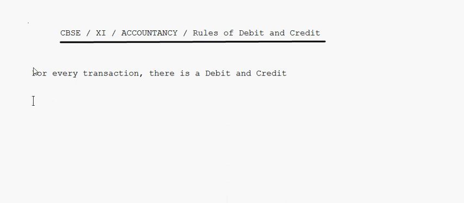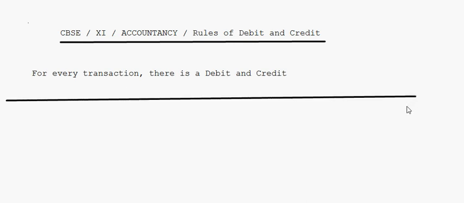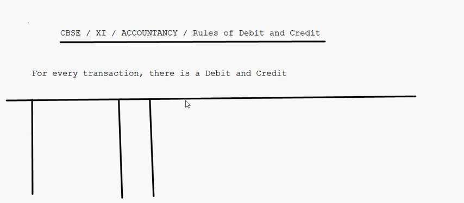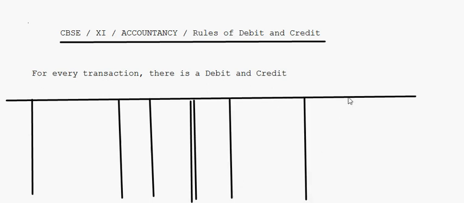Whatever account you make, it has got two sides, right? So I'll just show you a format of an account basically here. This here is a ledger account which we make, right? This is the date column, particulars, and you have a journal folio here and amount. I'll put a thick double line here, and after that again the date column, particulars, like this, right?